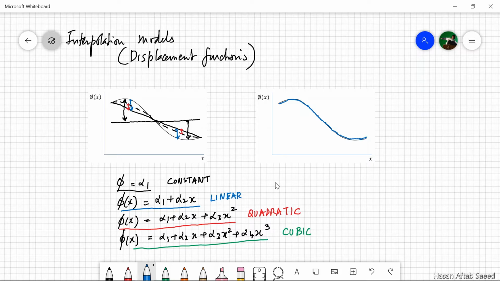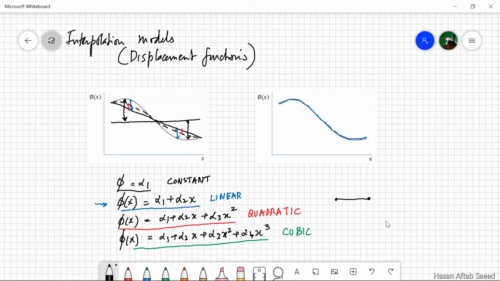Now in reality, we use a combination of both these approaches, but the point is that though you are only familiar to this point with the linear interpolation function, there are occasions where we have to use higher order elements as well. Now when we focused on this linear approximating function, we had to calculate alpha 1 and alpha 2, and for that we needed two equations, and that is why the element took this shape.